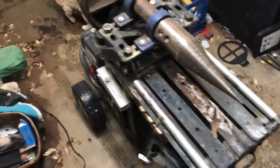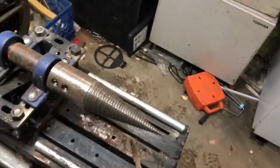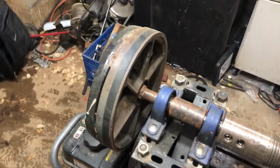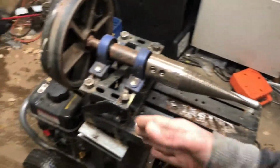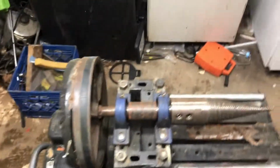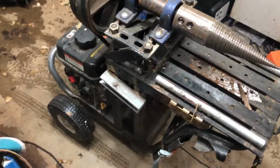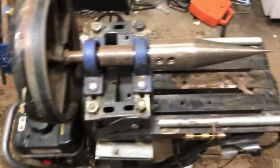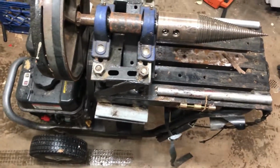If this was running hydraulics, you could only, pound for pound, power for power, this gives you more power for the horsepower that you have. Simply put, this would be roughly a 50-ton log splitter that is using a 6.5 horsepower motor, and I was able to build it for about $100.